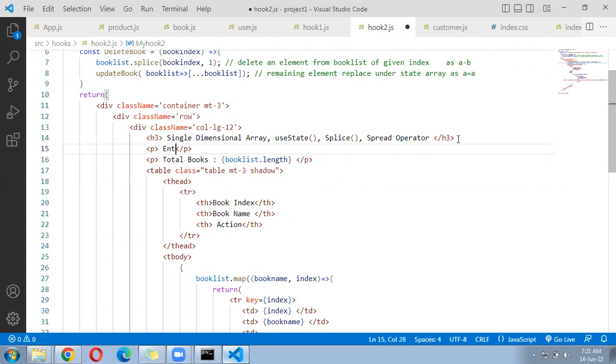Enter notebook. Input type equal to text.